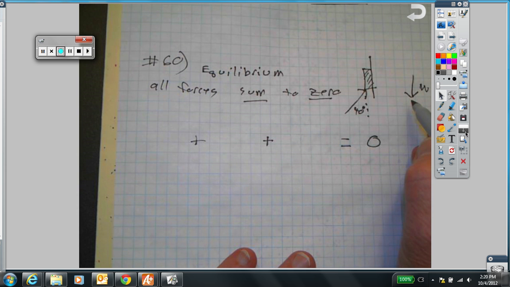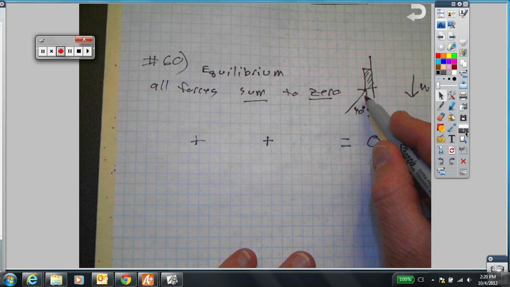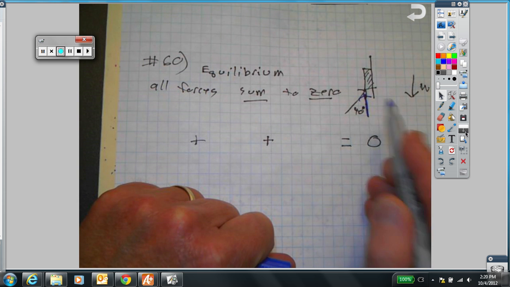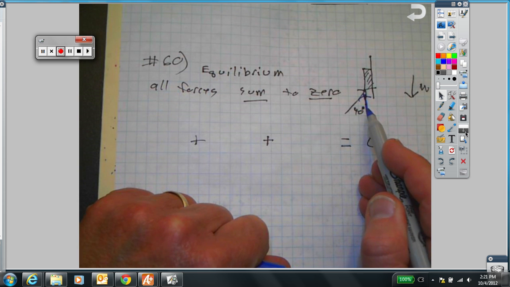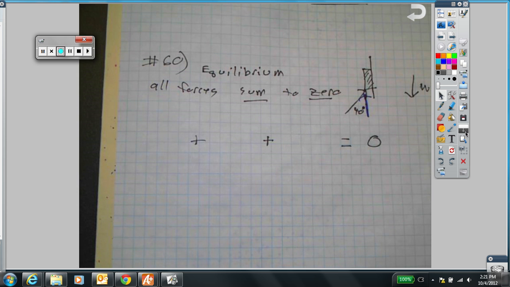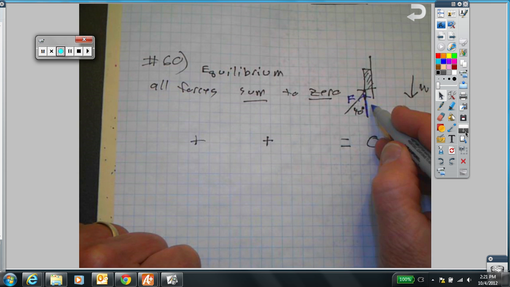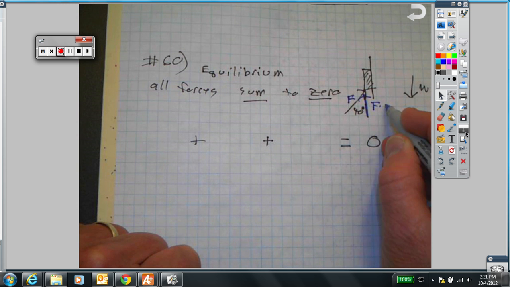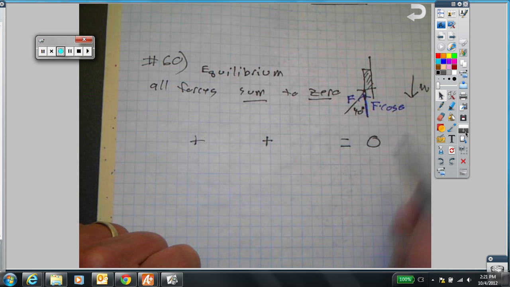That's the weight vector, and we know that that's m times g. You also are, as you push up on this, trying to fight to push it upwards, and that is a component. That's this component right here. You could use trigonometry to figure out what that force is, lifting upward. And I'll just tell you that this is the unknown force we're solving for. If you wish to find this vector, couldn't this be the adjacent side of that angle? And this could be F times the cosine of theta. So you'll have an upward force of F cosine theta, a downward force of the weight.